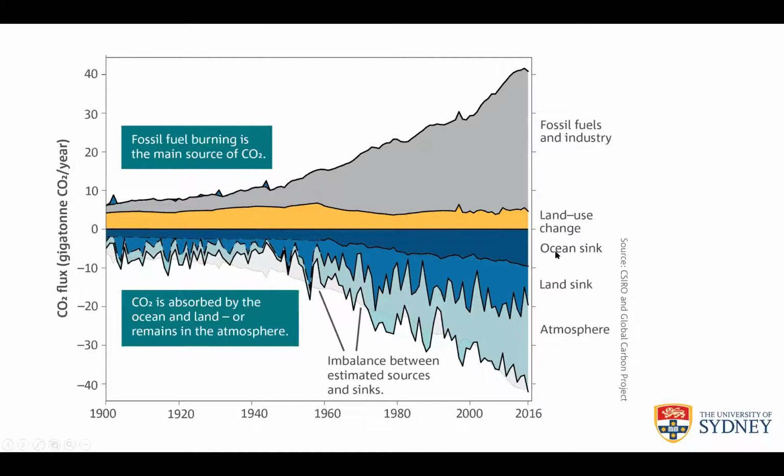Sink means that all the CO2 is going to be stored, for example, in the ocean, in the land. In the land could be in the vegetation and in the soil, or some of it is in the atmosphere. But a lot of it is because of the imbalance, that means most of it is going out as fluxes, as a positive value, right? So all the positive value goes into the atmosphere, right?